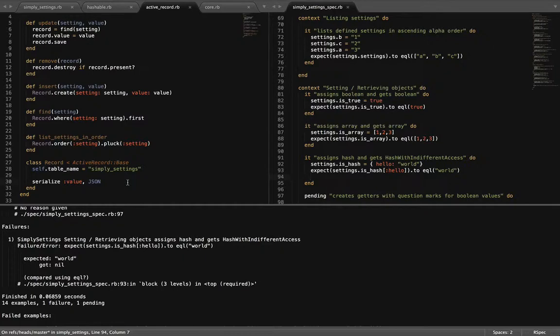The reason that this test is failing is that JSON, when it serializes to the database, is going to convert our hash, which we created with a symbol, into JSON, which will have a string key. And then when it's deserialized to a hash, the key will be created as a string. So in order to make symbols work, what we need to do is we can write our own serializer, create a class called JSON with different access for hashes.